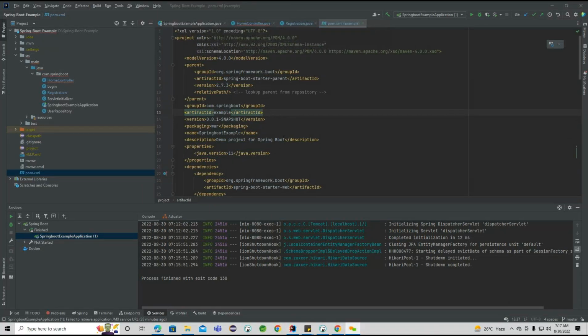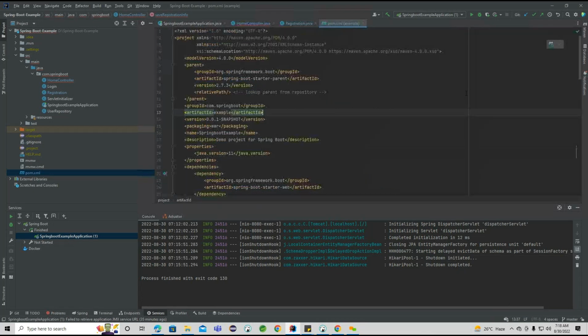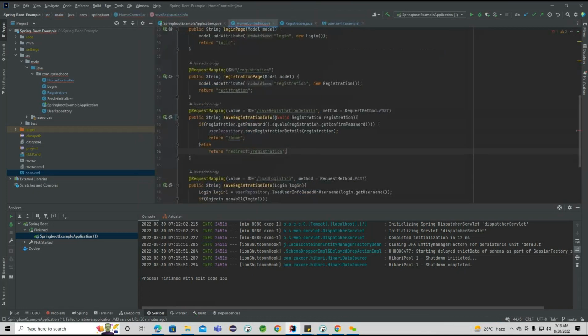Once we provided this, if I'm going to show you the validate section, it will come up with the annotations here. It is not coming, so maybe we need to refresh this. So Maven should be refreshed here. Now you can see it is importing the Maven project. This is important. Once it is imported, we'll try to refresh one more time. Now you can see the javax.validation.Valid annotation. So this is what we are going to import here.